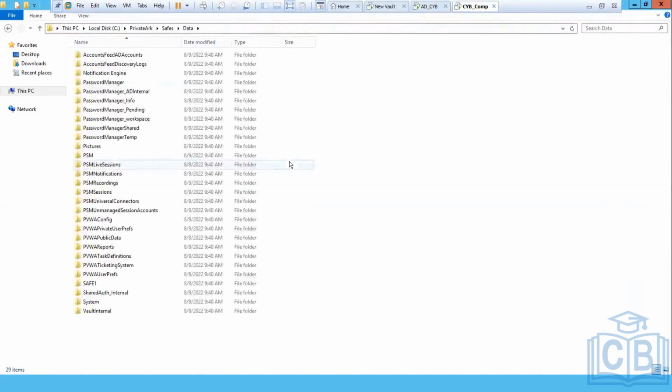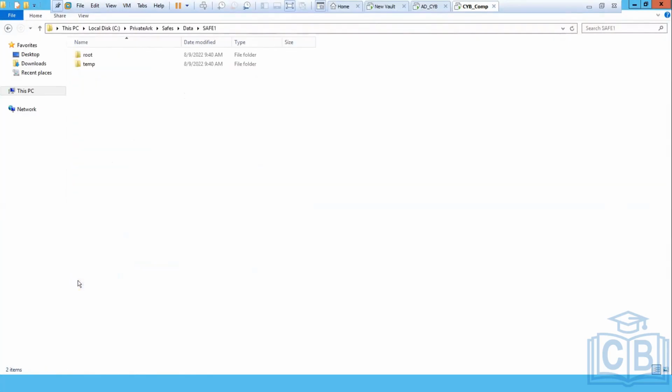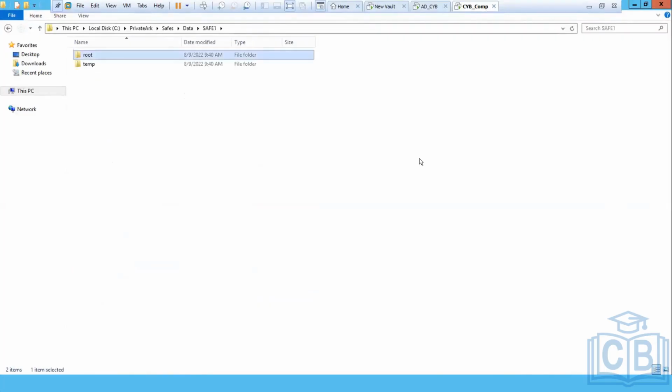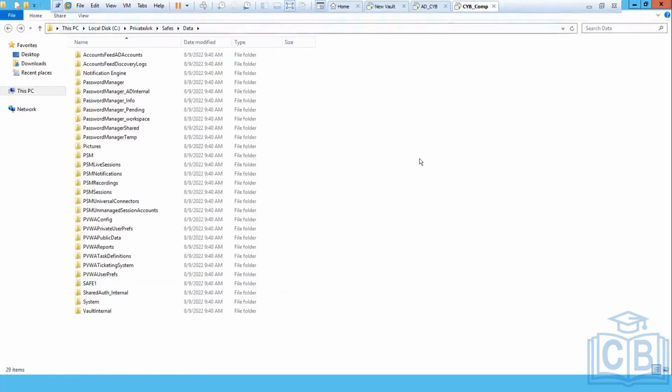See here, all the saves from your vault got replicated to your component server. If you open that root temp, all those are in encrypted format. We can see the password. In case you want to restore the data from this location to your vault, we have a different format, different commands, and we require the master CD and all that. That is a different process entirely.